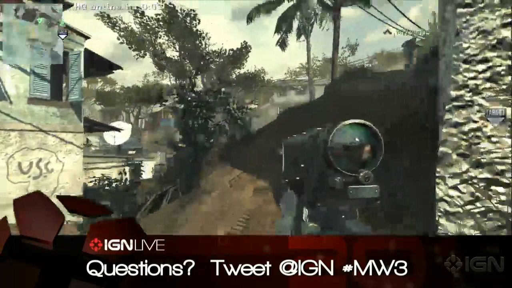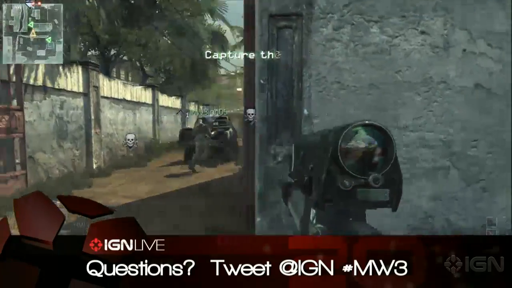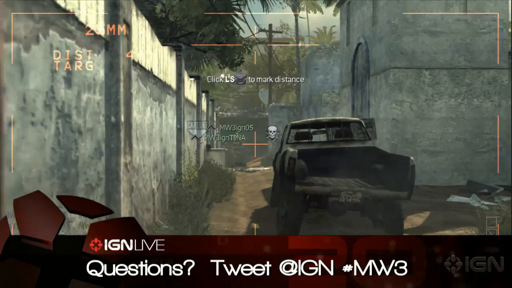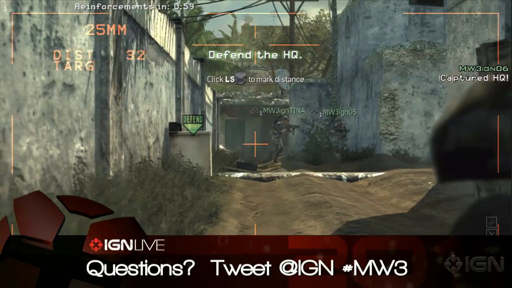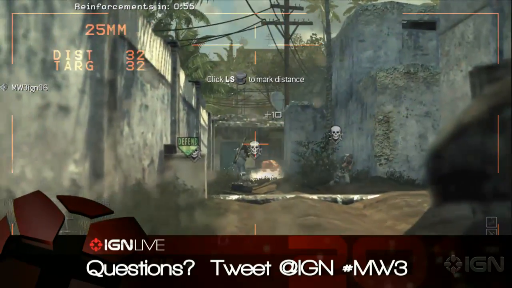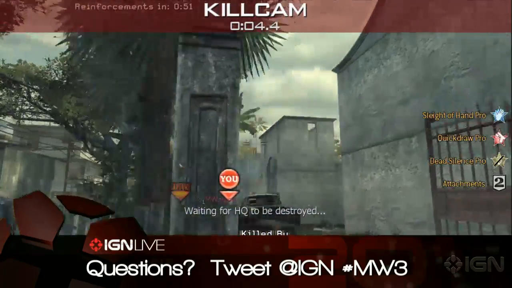Right now, we're towards the tail end of a match for Headquarters. So what's he using, XM25? Yeah. So now, when he's aimed in, he has to mark a distance. If he presses left on the left stick, it will mark the distance at which that grenade will be programmed to explode. So this one explodes in the air. Yes, based on the distance that he marks.